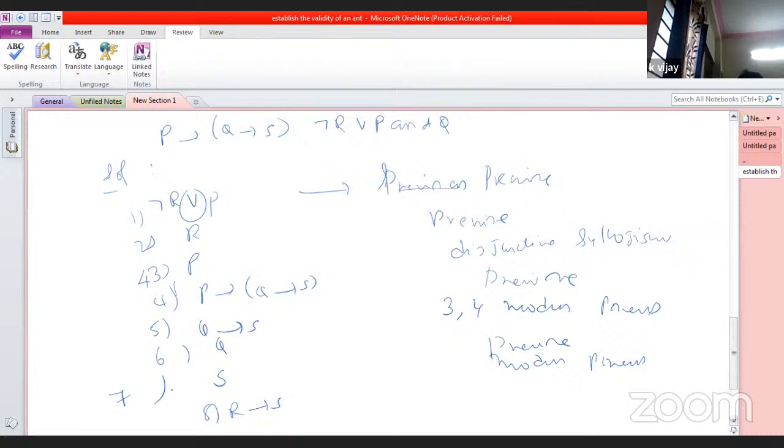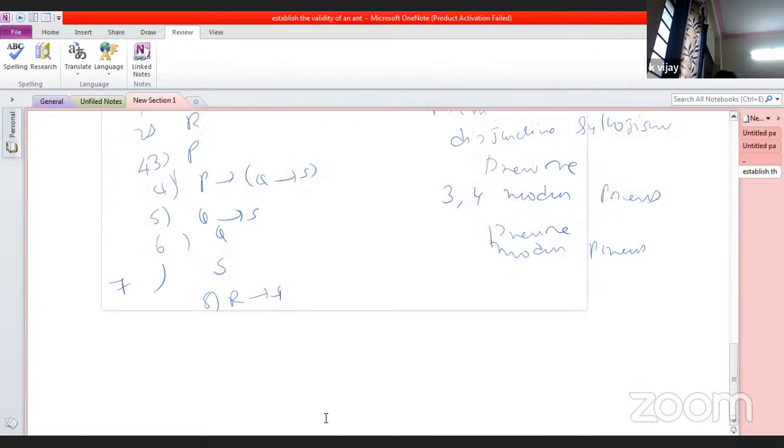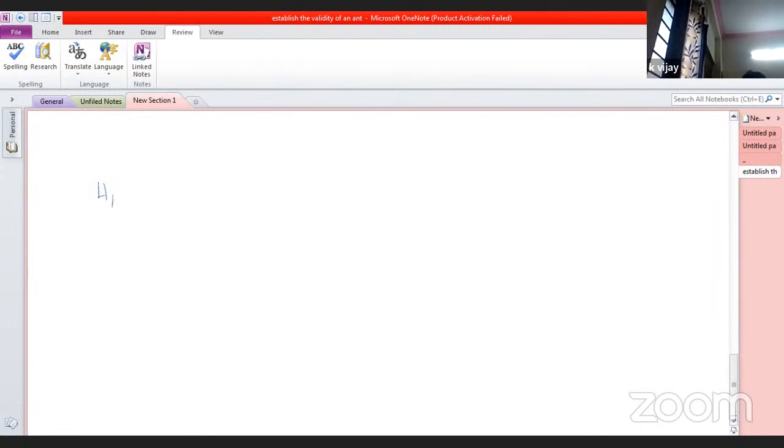Inconsistent, we have this one. What is inconsistent? What do we have to define here? A set of formulas H1, H2, and so on, Hm is inconsistent if their conjunction implies a contradiction. That contradiction we have to write here. H1, H2, and so on, Hm implies R and negation of R, where R is any formula.